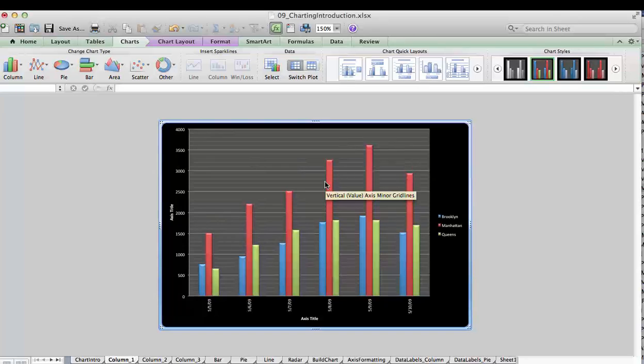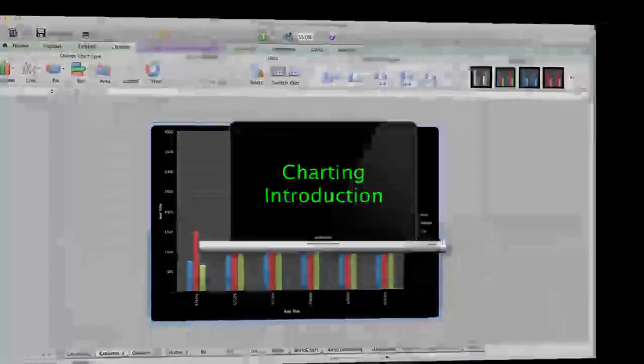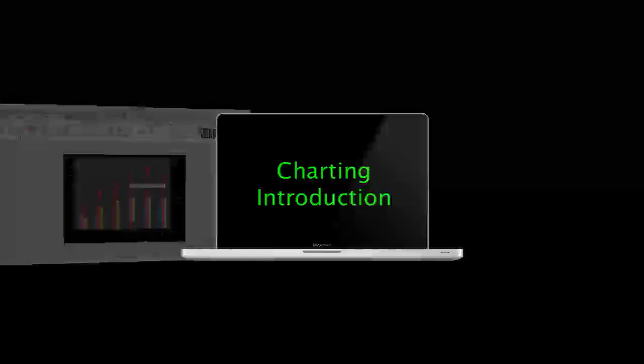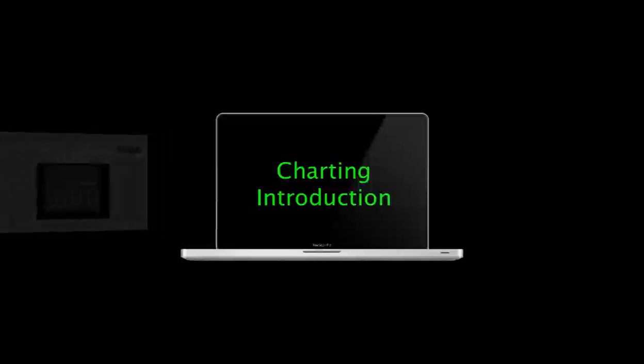So to sum up, we've looked at several of the chart types in Excel. As you can see, there's many to choose from, and probably the most important first step is determining the story you're trying to tell before picking the appropriate chart. Each one has its own strengths and weaknesses depending on what you're trying to do.